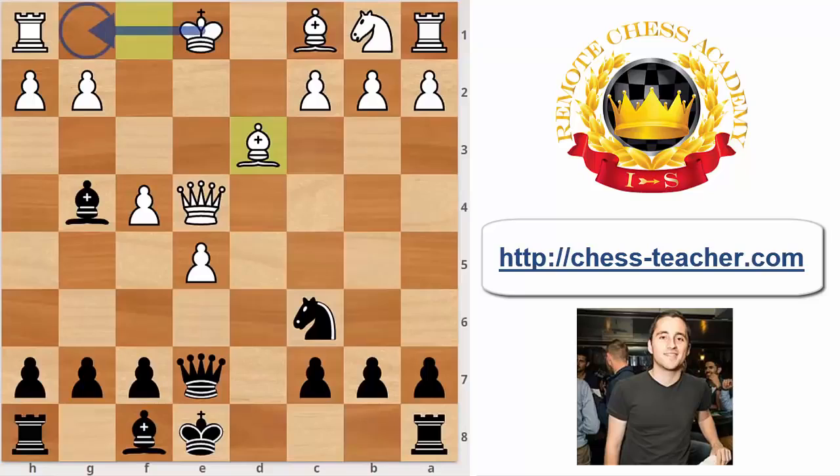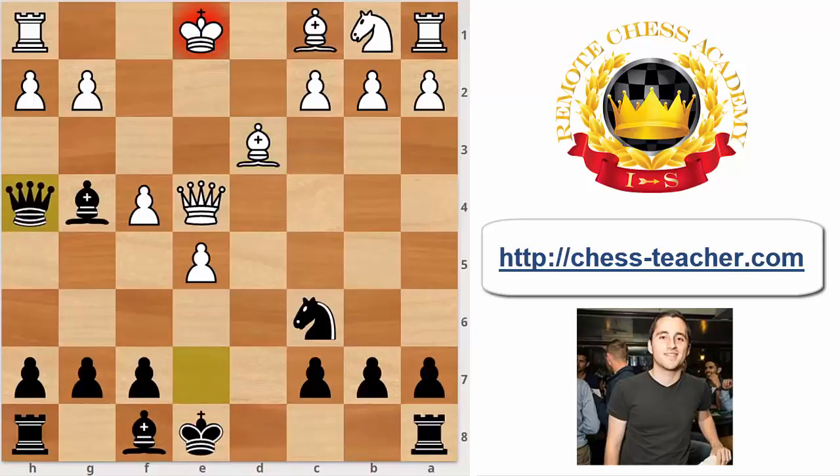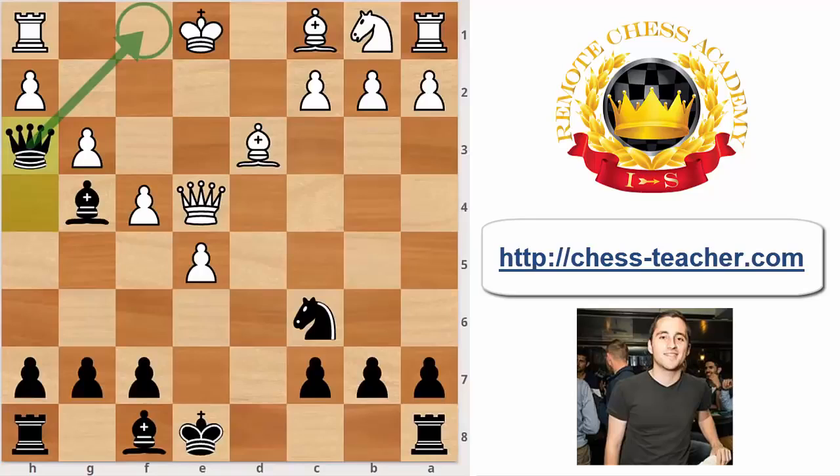White is now ready to go for short castling, which we should not allow. So here black should play queen h4 check. g3, queen h3. This ensures that white cannot castle short here because of the pressure on the f1 square. And black can continue his own plan of development with long castles and bishop c5. And it's very nice that black managed to cut off both of white's castle links. And he's just having a very nice initiative here.